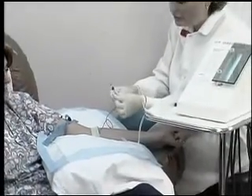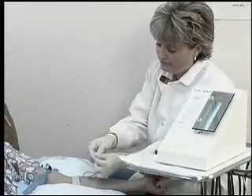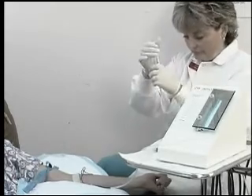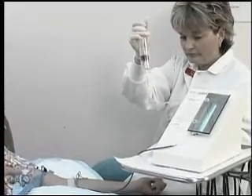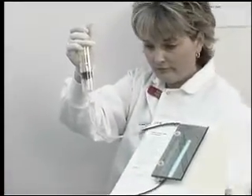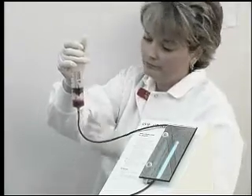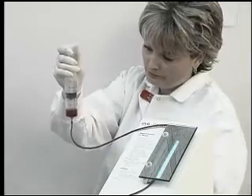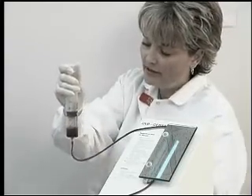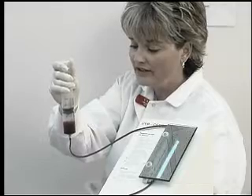I pinch off the butterfly infusion tubing and attach the UV. Here is a 50 cc syringe that has sodium citrate primed in the tube, and we're just pulling blood out of Carmen's arm with the tourniquet still on — it's going through the chamber and being radiated with the ultraviolet light. That ultraviolet light charges the blood with energy, and you try to fill that syringe as much as possible — about 40 cc. After you do this for some time, you can tell if a patient's blood is a little thick; it'll go slower, so you go by feel as to how viscous their blood is.